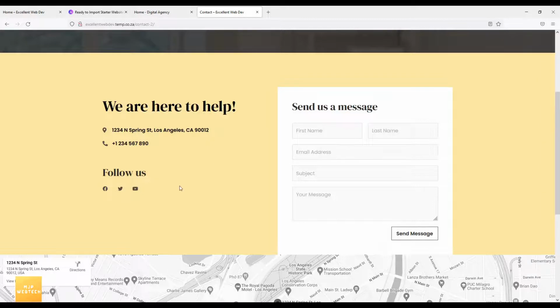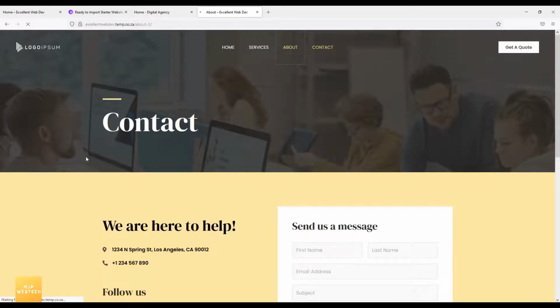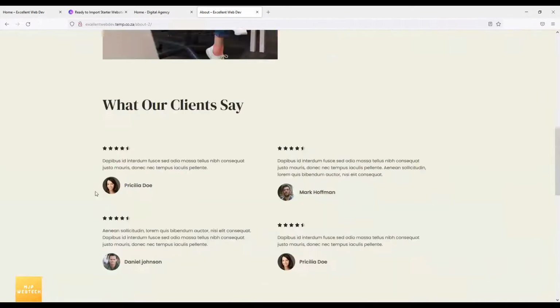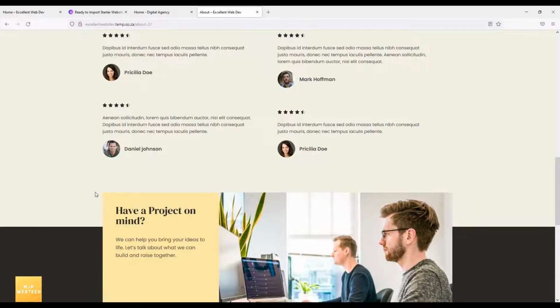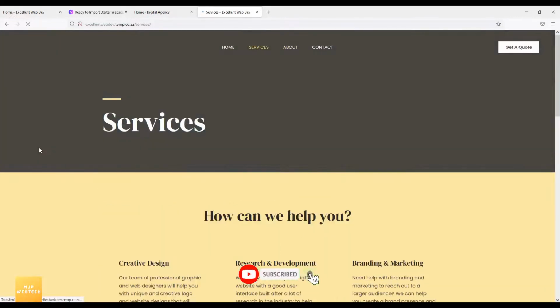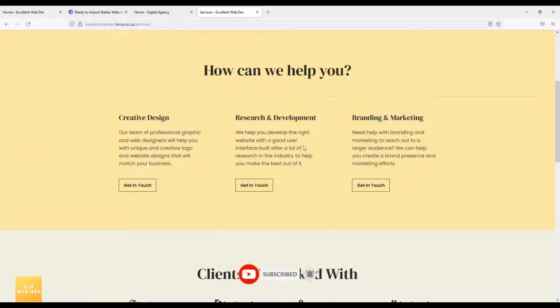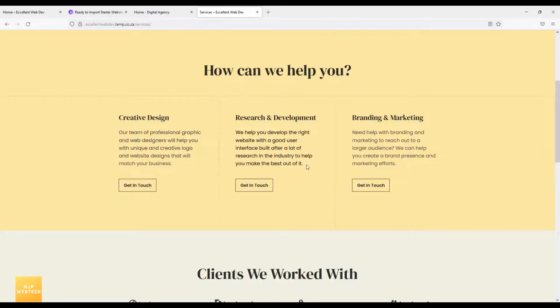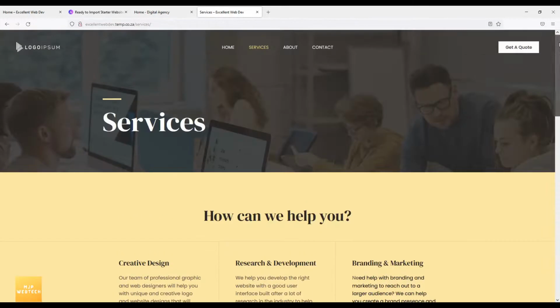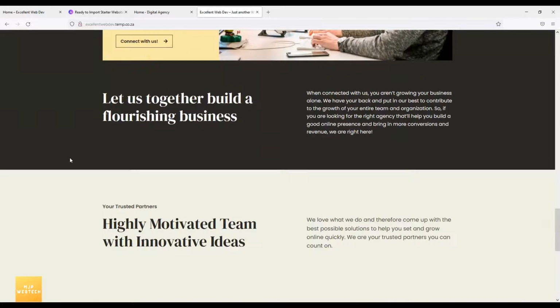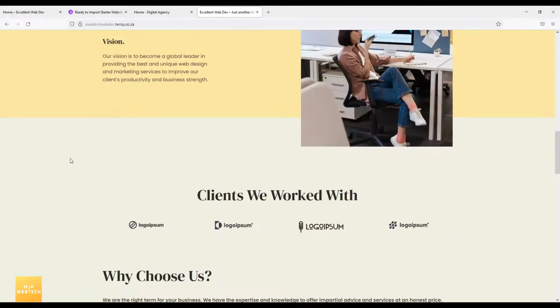Here is the form. In the about page, you can set your about us page content. Remain the design the same, or if you want to change it, you can simply do it from the admin side. Services page. You can set the content according to your website. Here is demo content, but you can change it from the admin side. Home page. Wow, this is so beautiful. And this website was built in just a few minutes.